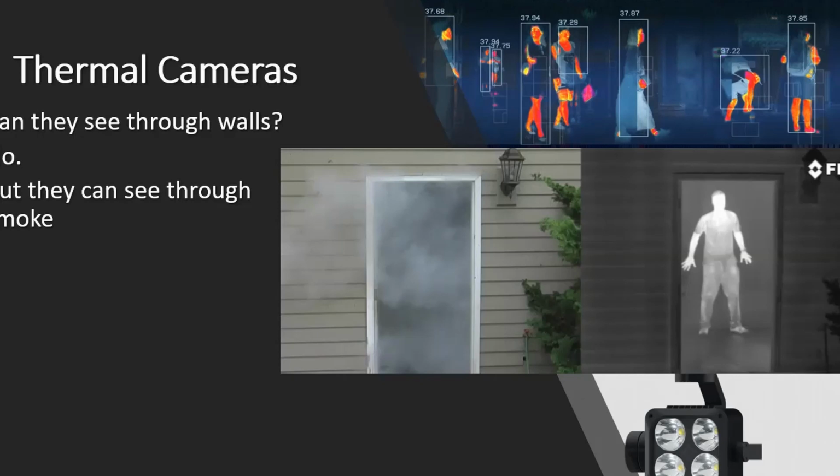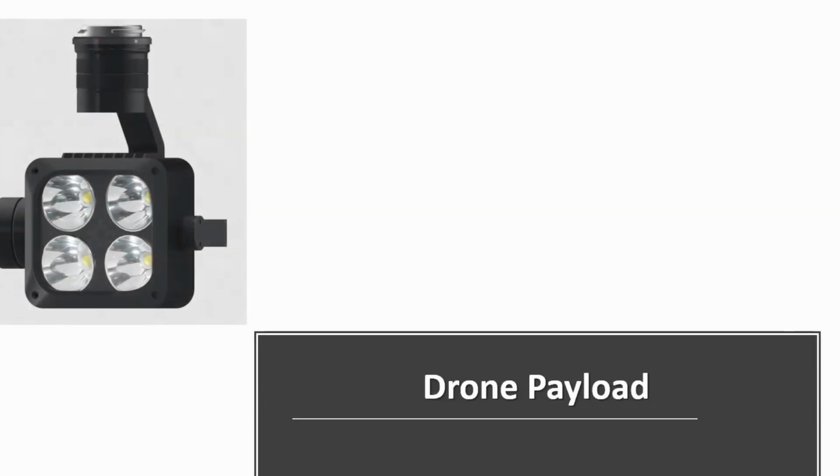You'll note here in this top portion, people's clothing also hinders the type of imagery that you're going to get. So if somebody's fully clothed, you'll only see the heat that's coming off in an exposed area. So can it see through walls? No. It can see through smoke, and it can see through open areas. This is only one type of camera, and actually that's a spotlight, not the actual camera, but you get the idea.